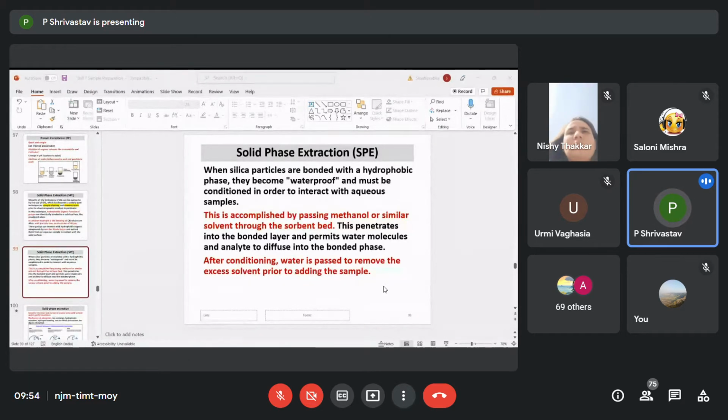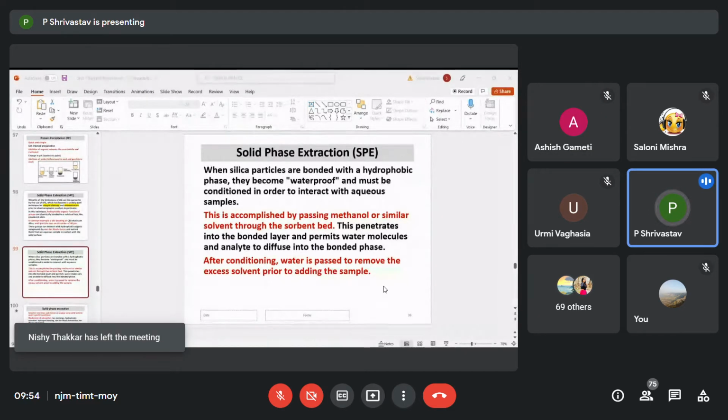The other technique which I would be focusing on would be now solid phase extraction. Now this is considered to be one of the most preferred techniques, because it provides samples which are very clear. That means the extracts obtained after solid phase extraction are very clear. They do not have practically any sort of matrix. So essentially, it is a highly efficient extraction process, much more efficient than liquid-liquid extraction and protein precipitation.